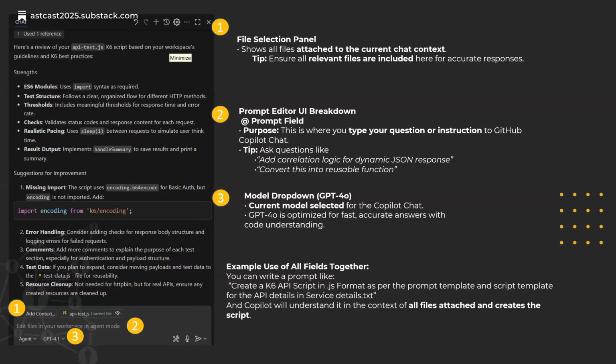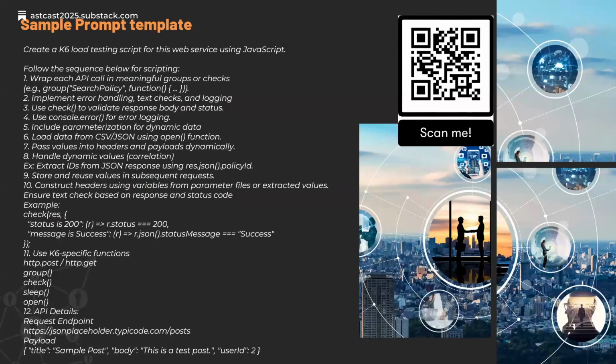Artillery uses the same approach as K6, except that it uses YAML code instead of JavaScript. If you slightly adjust the basic prompt template which I was showing, in which I added some K6-specific syntax, and update it for Artillery, it's going to work for Artillery as well. Okay.